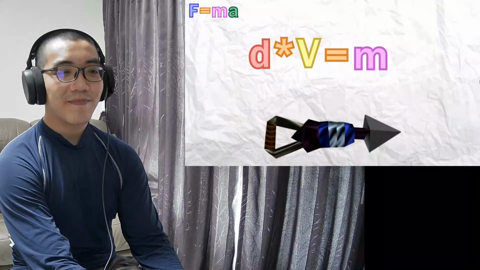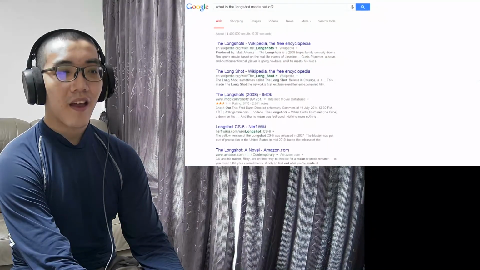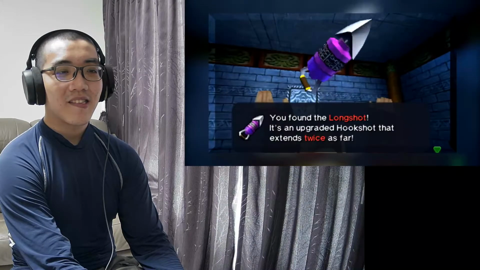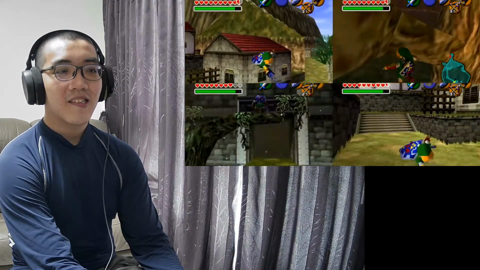Its density depends on what it's actually made of. Try as I might using the power of Google, I wasn't able to find a credible source naming the Longshot's material. But according to the game, we know it has to be a metal or alloy that's hard enough to pierce any wood surface.